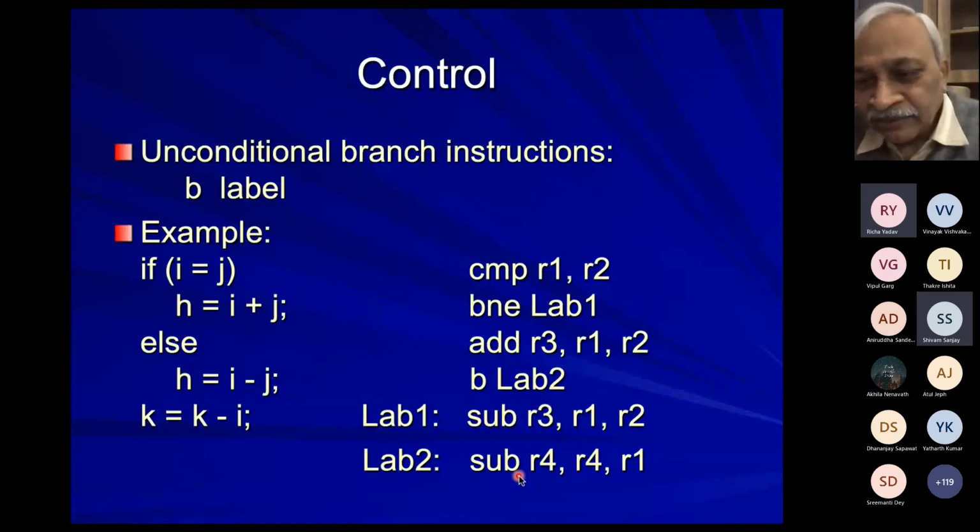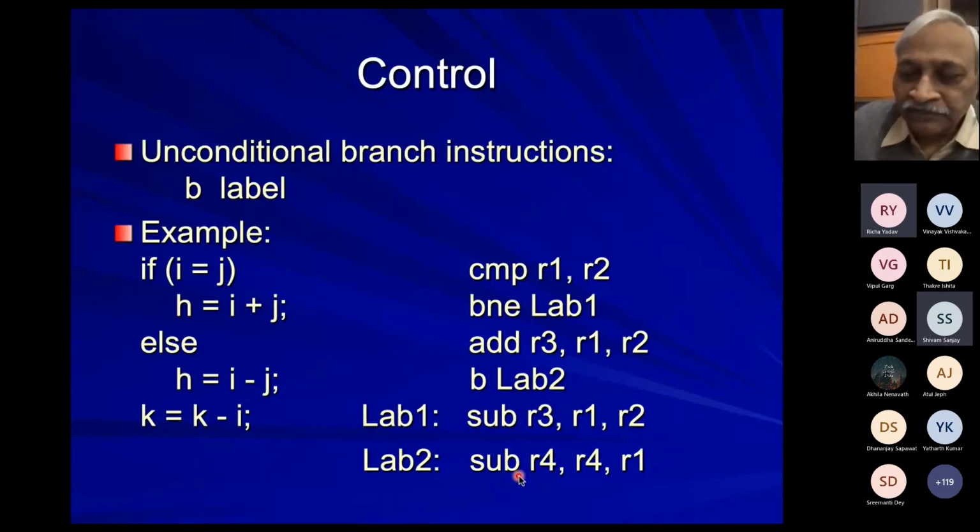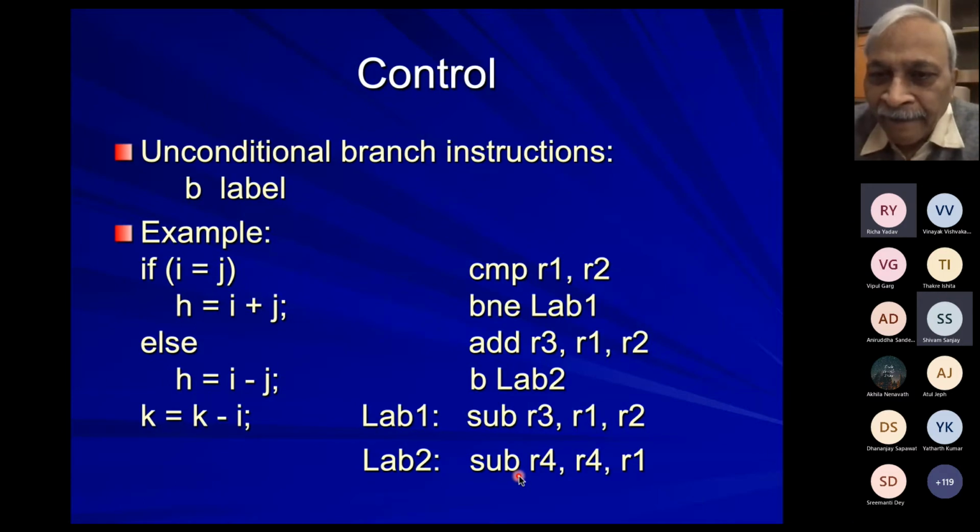Yes. Hello, sir. So when the instruction BNE label 1 was prefetched, then it will go to label 1, subtraction R3, R1, R2. Then will it be returned back to that one or continue from that onwards? It will continue from that point onwards. Okay, so then label 2 will be performed if it's instructed, right? Yes. Okay.